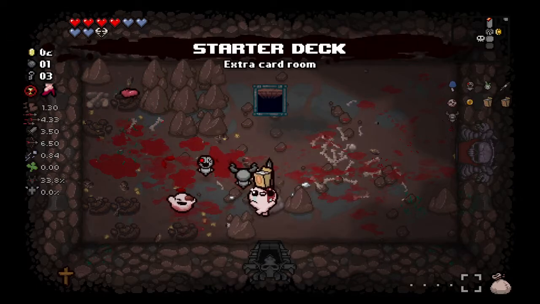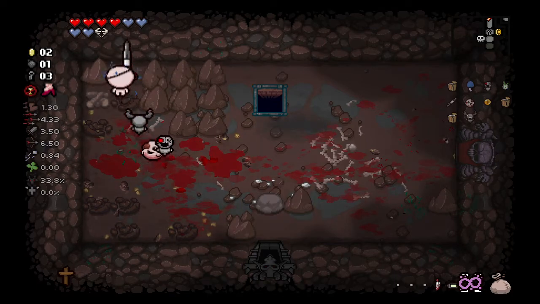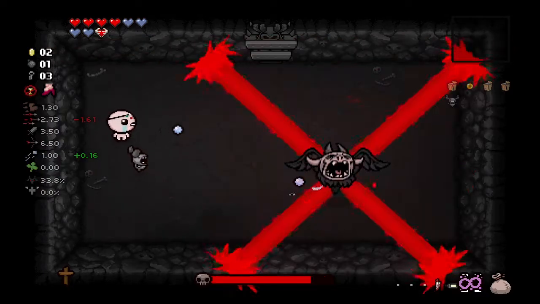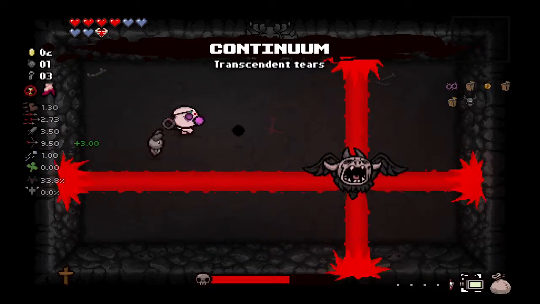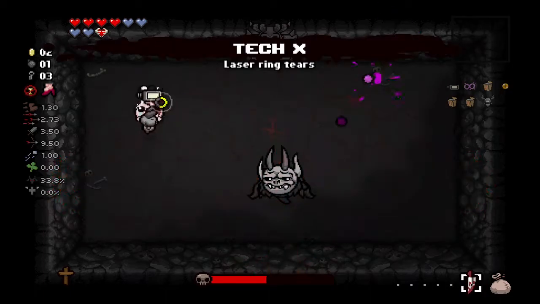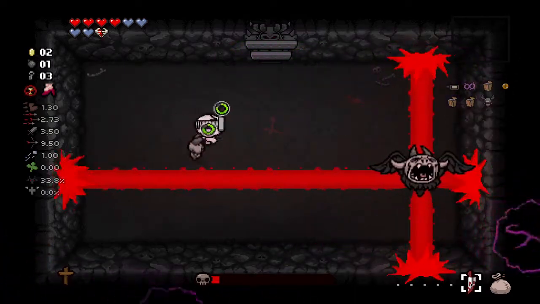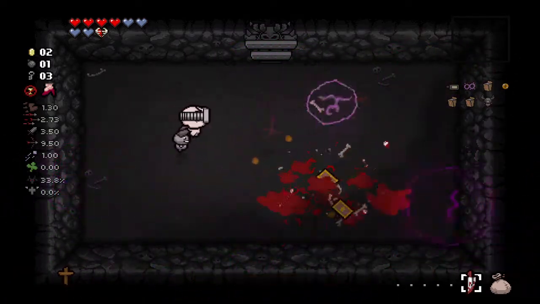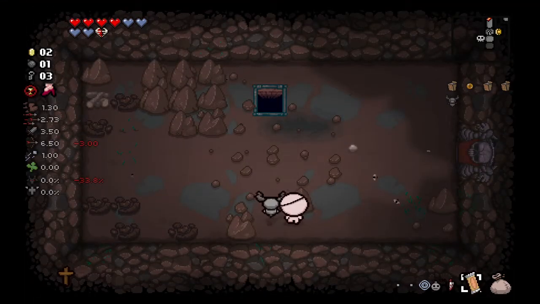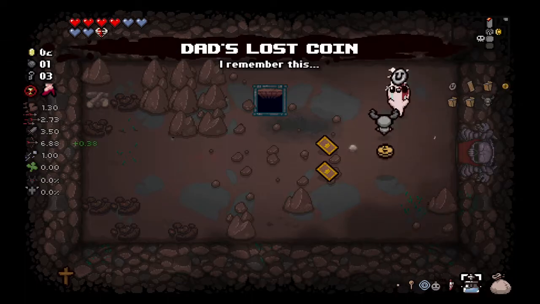Starter deck again, so more space. It's a cool challenge. A tech X hack dagger for a room. Okay, that's good. Let's just use it in here, honestly. That booster pack is good though. Maybe it's like five more. This will be a permanent luck up.